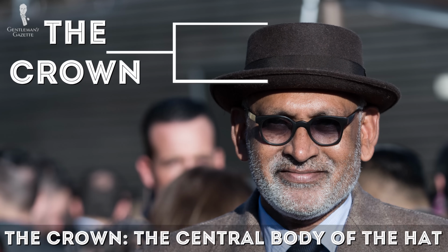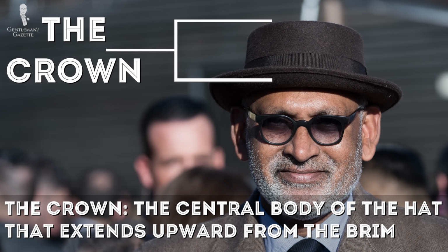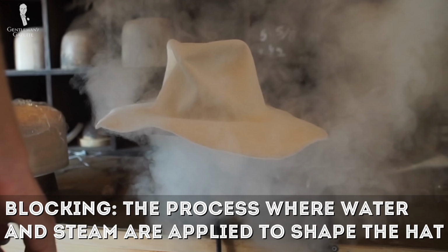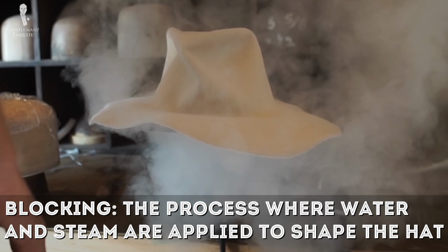Next, we'll cover the crown, which, as you might guess, refers to the central body of the hat, the part that extends upward, covering the head. In most cases, the natural shape of a hat's crown is a dome, although exceptions do exist, such as the straw boater. Through a process called blocking, where water and steam is applied to the surface of a hat, it can be shaped into any number of different crown configurations, which, as I said, we'll get to in just a moment.